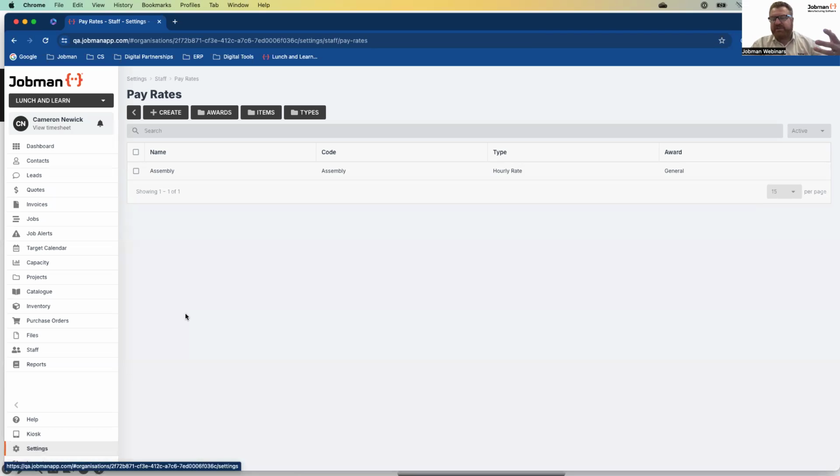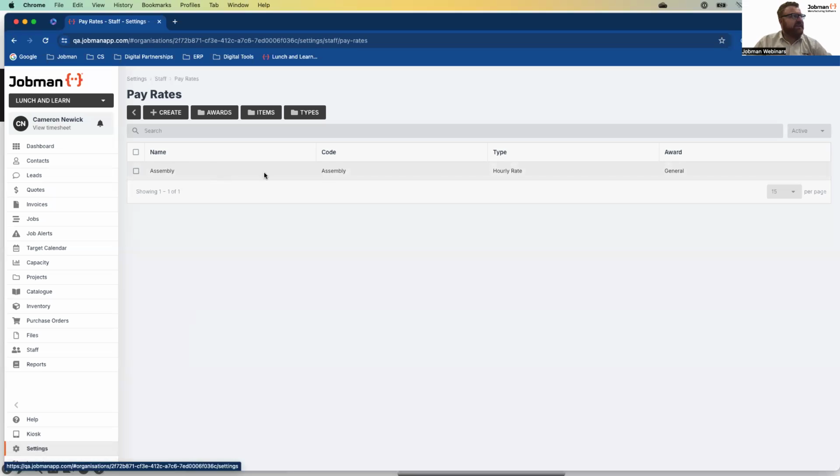It's also how we use these codes for leave types that you can apply to operations. So you can simply drag and drop an operation into the Jobman timesheets, and that will link up to leave types such as sick leave, annual leave, carers leave, or even tech trade if you have people going on apprenticeships, for example. So if you're not planning on using the pay rate bit, I'll try and brief through this. It'll only take about a minute, but I just want to quickly cover this so that people know where to go to make these work.